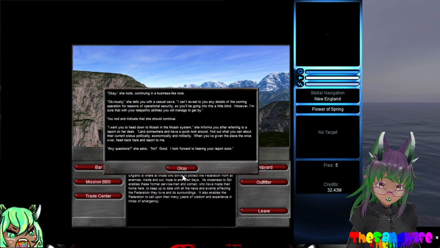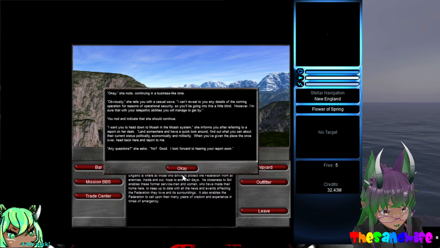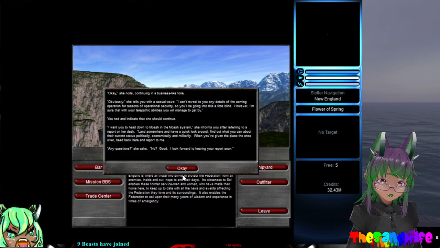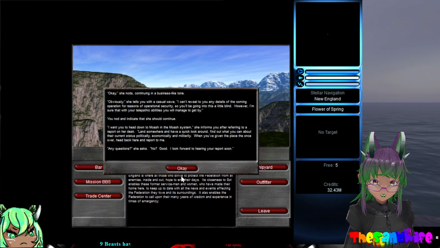I want you to head down to the Moash in the Moash system. She informs you after referring to a report on her desk. Land somewhere and have a quick look around. Find out what you can about their current status politically, economically, and militarily. When you've given the place the once-over, head back here and report to me. Any questions? No? Good. I look forward to hearing your report soon.